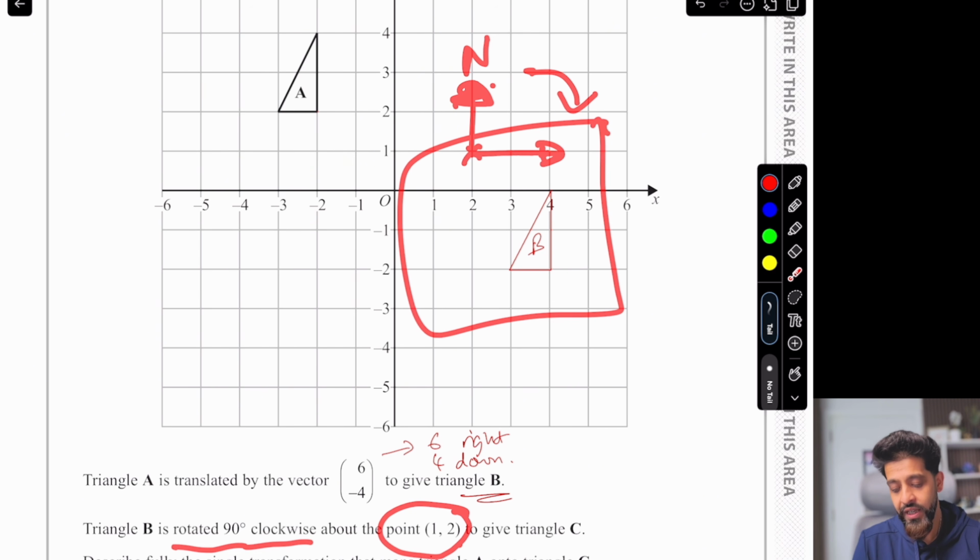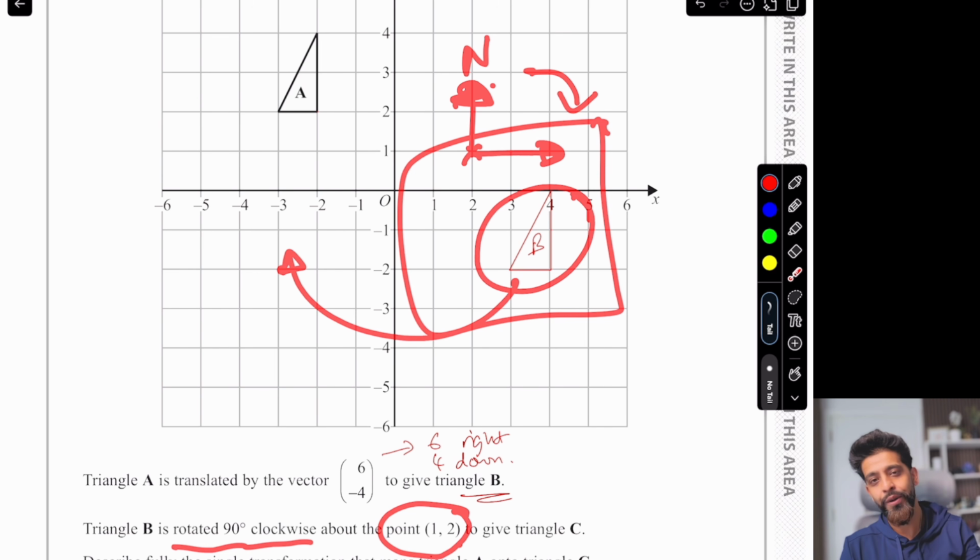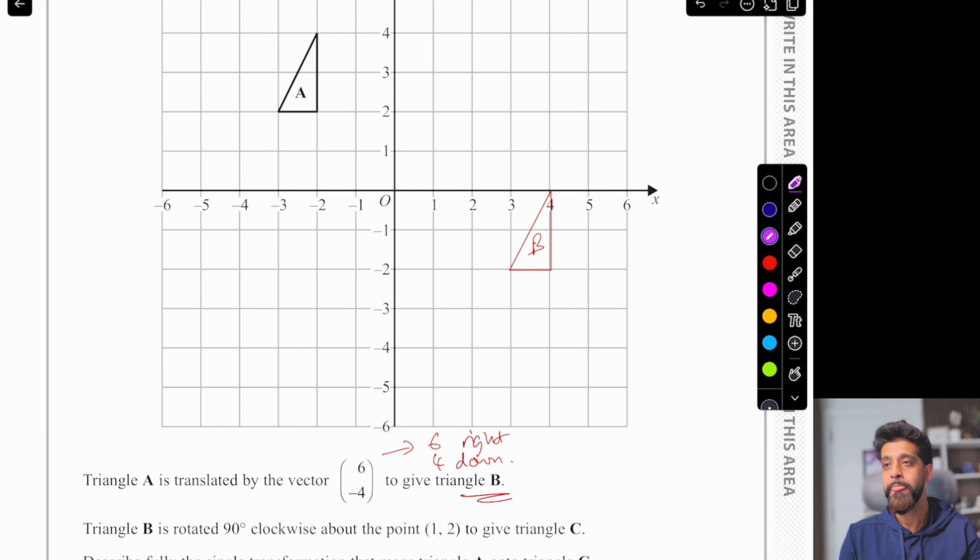You're looking for it to turn like that on your paper, and then this will also switch and go that way. All right, and then you'll be able to see where this triangle ends up, and you just trace it wherever it is. It's somewhere there, I could tell. All right, so I'm going to show you where I've done it. So it ends up being here, here, and here.